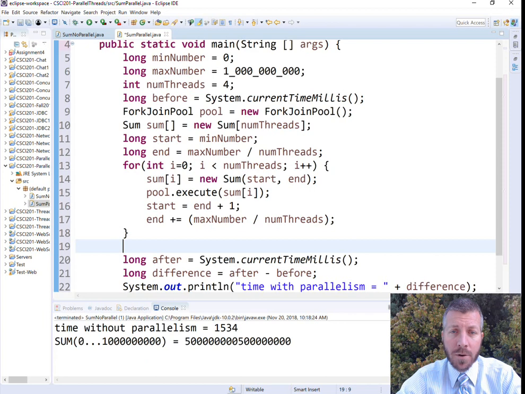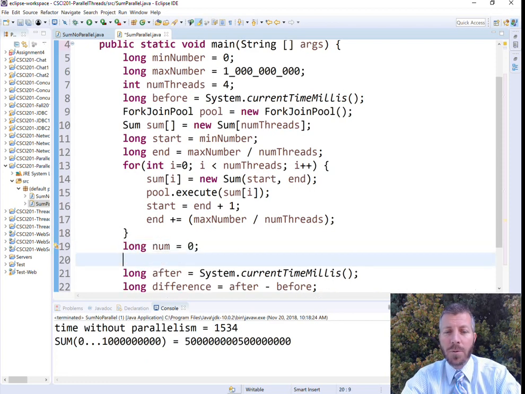If you don't have 4 cores, then it's going to send those threads to as many cores as it can, and the rest are going to operate in a multi-threaded fashion within the cores where more than one thread was sent. So now those threads are all executing. What I need to do to get my answer in this num variable, I need to wait until all of those threads finish executing so that I can put them back into that variable num, add them all together.